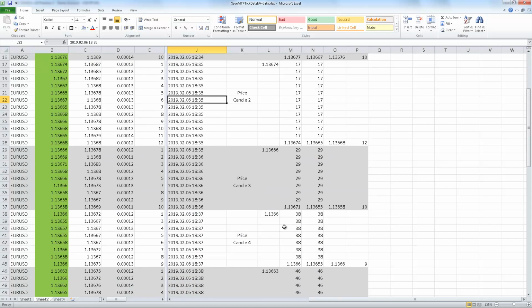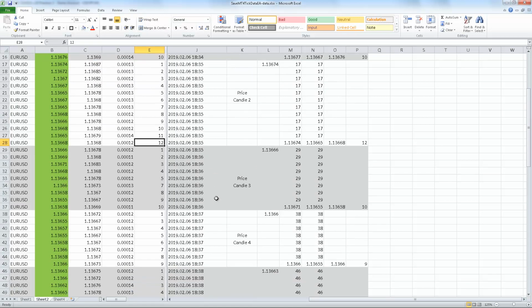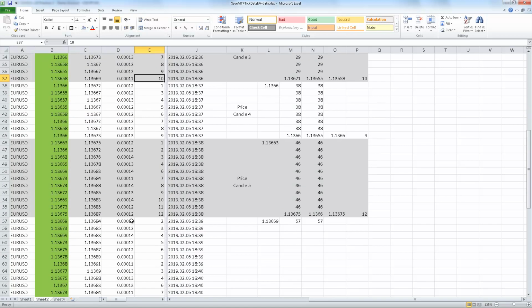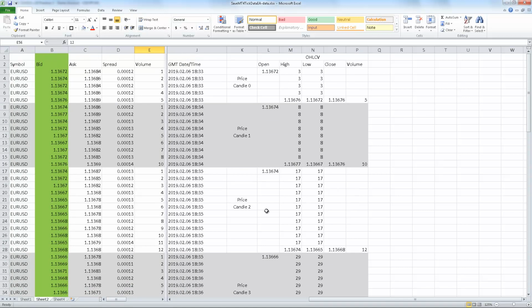So it's pretty cool. We have 12 ticks in this particular candle. What was this candle? 10 ticks, another 12 ticks, and it goes way beyond that, right? When things really start moving aggressively, you get into the hundreds and thousands of ticks, believe it or not. So it's really crazy. So I'm going to stop here.